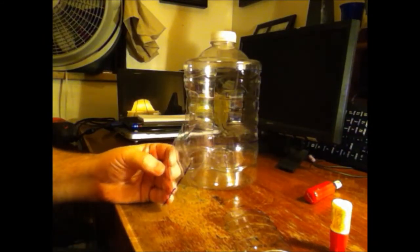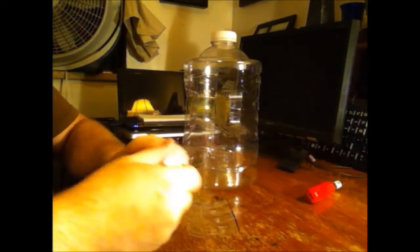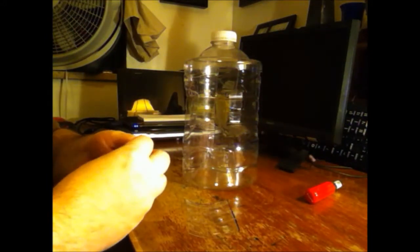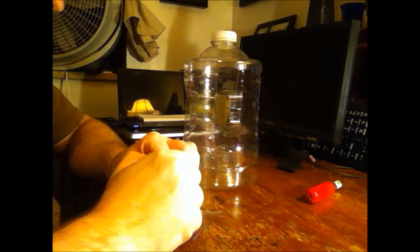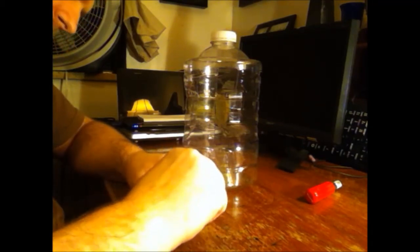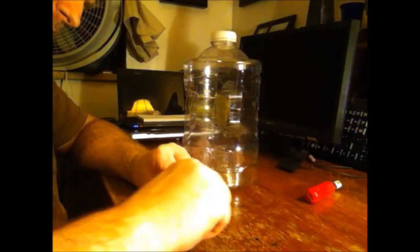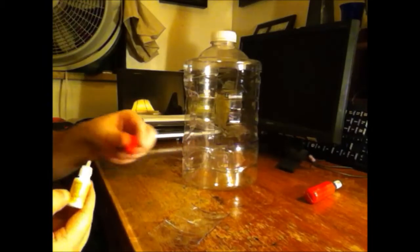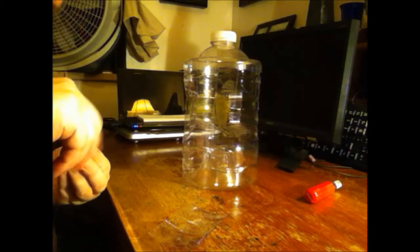Toss that part. Okay, so now I've got an even edge up here. I'm going to put super glue on this, if it's not all dried up, and if I'm not out. Yeah, I got some super glue. Alright, there we go. And since I am almost out, I'll turn the super glue upside down so it'll be ready for the next time around. Sit there like that.